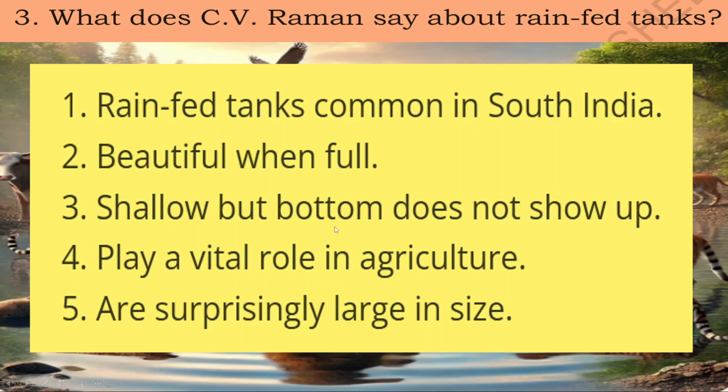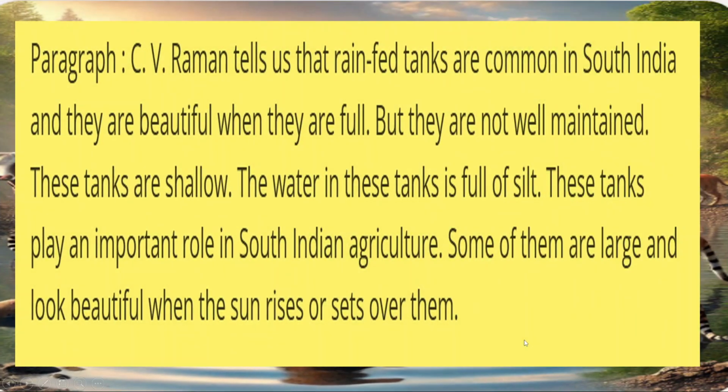Third one is shallow but the bottom does not show up. Fourth one, play a vital role in agriculture. Fifth one are surprisingly large in size. These are the main points. This is the paragraph. Remember all those points and using all those points, you will make your own sentence.